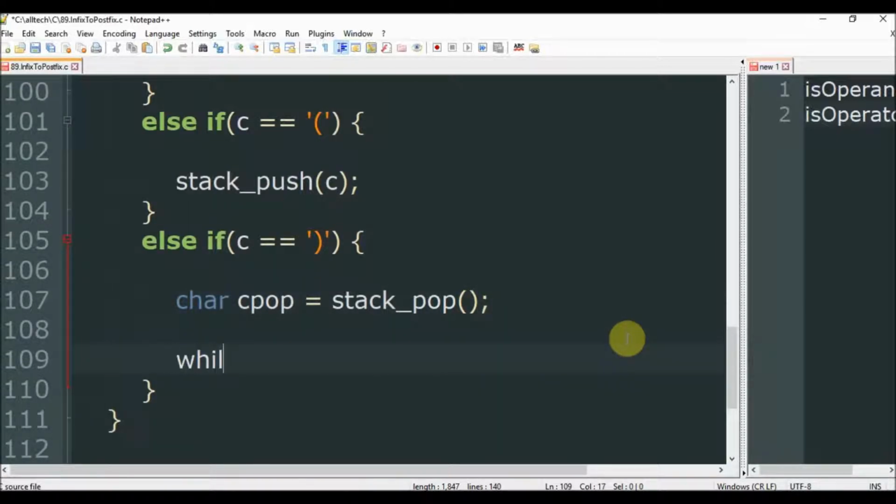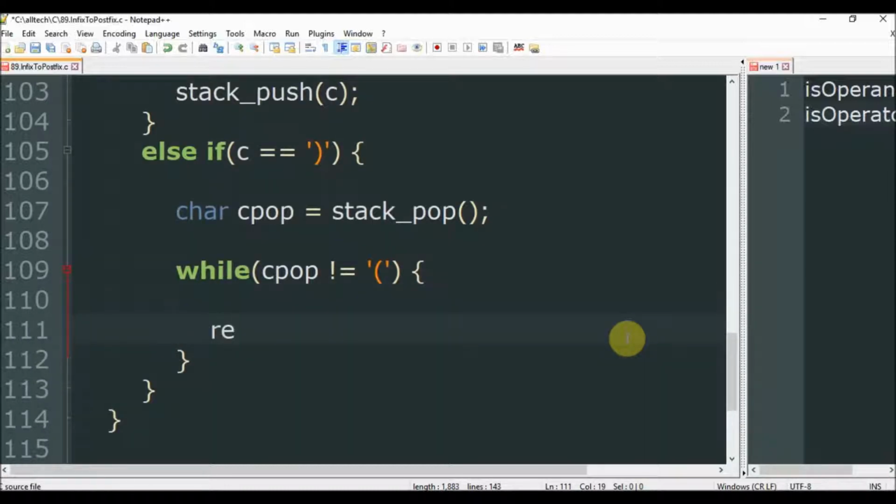Then while cPop is different from left parenthesis, while we have not found the left parenthesis, we do result at index plus plus equals cPop, so we are printing.